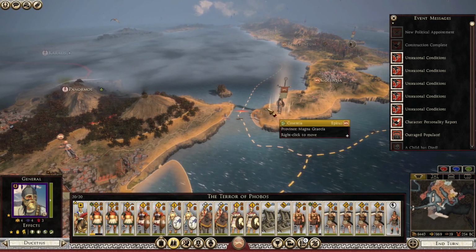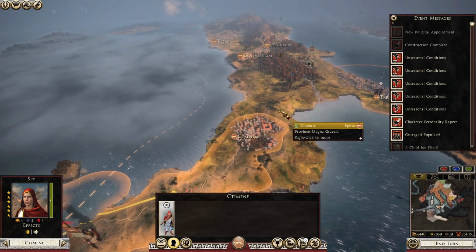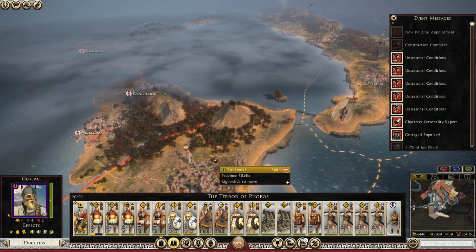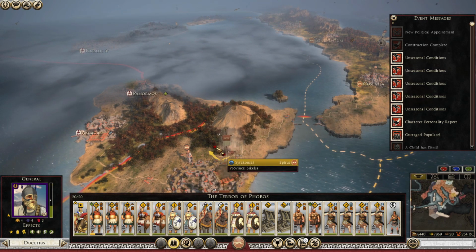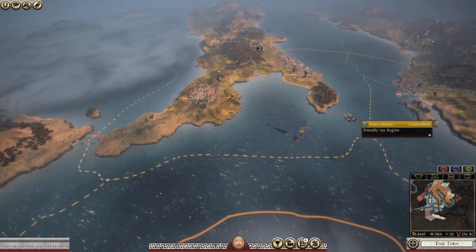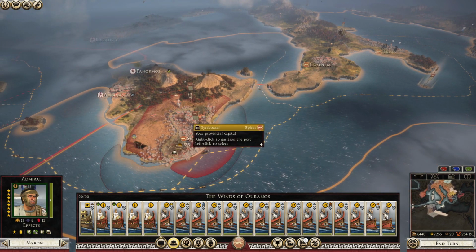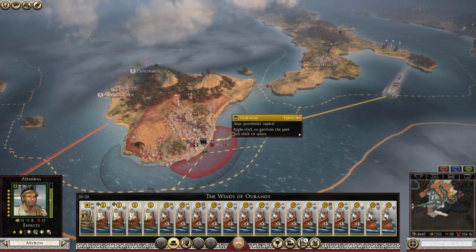This army is up to strength. You come over here. We're going to see if we can kill these guys. I think we're going to bring this army in here. I think maybe it's time we take a Carthaginian settlement. What we will do is bring our navy down to Syracuse.